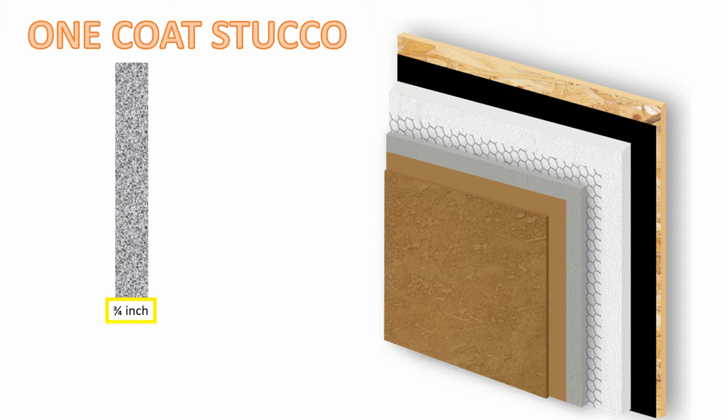1-coat stucco is a specifically approved base coat that allows for a thinner code-compliant base coat that can range in thickness from 3/8 inch to a 1/2 inch in thickness. This is allowed per an alternate in the building code, but must use the approved proprietary cement blend listed as a 1-coat cement base coat product.